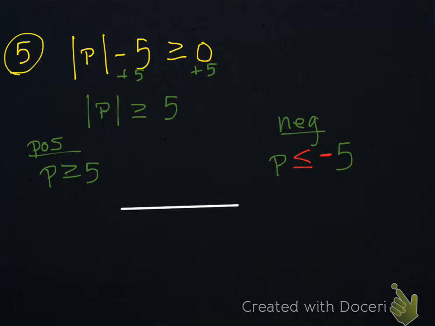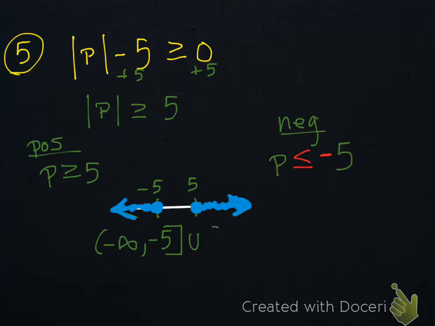We don't even have to do any fancy math. We just put it on the number line. Okay, negative 5 is going to be on the left, positive 5 is on the right. Do they have equal to's? Yes. So we get closed dots. My positive 5 is going all the way out to infinity, shading to the right, just like the arrow says. Negative 5 is going out to negative infinity, being shaded to the left. Now our interval notation, we're going from negative infinity to negative 5. Yes, we get that bracket, or U shape. Another bracket. Why do we have brackets? Yes, because we have closed dots.